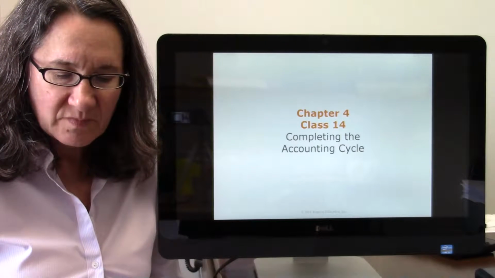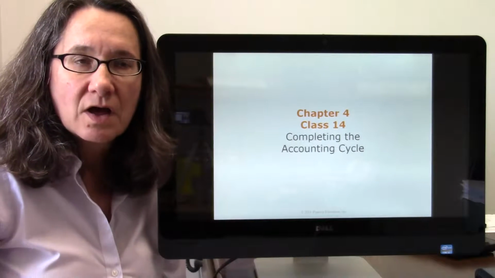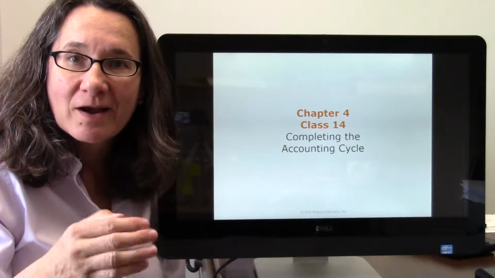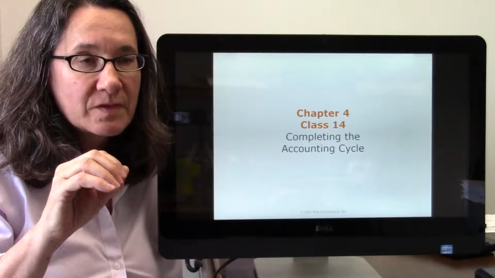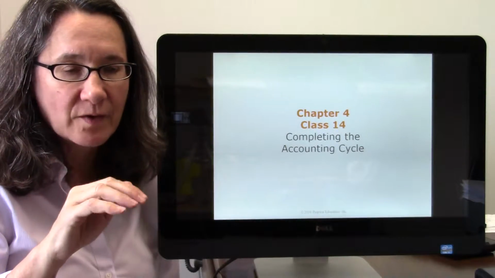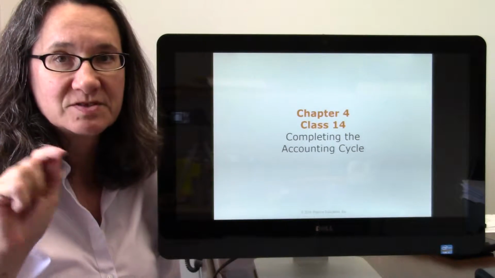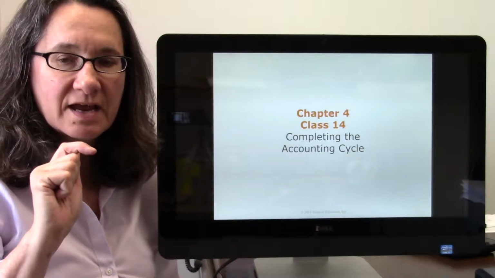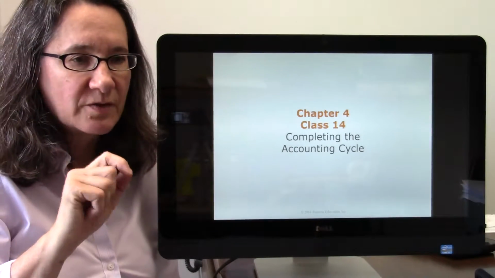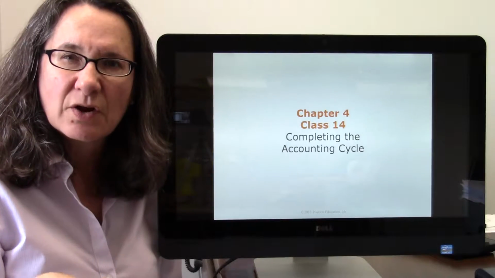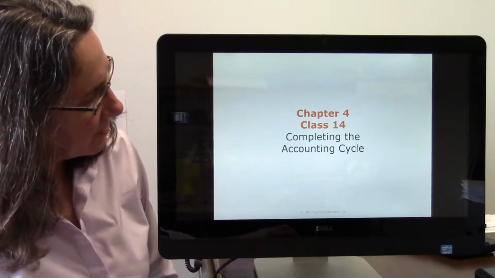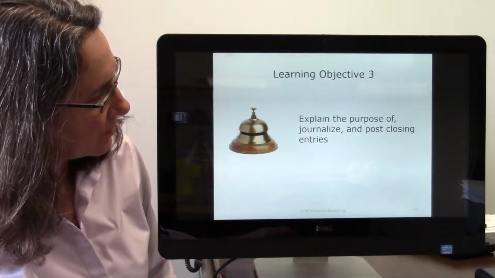So if it's a cycle, right, the accounting cycle, obviously kind of goes in a circle. We start over again, right? So in order to start over again, we want to start over with a clean slate for some of our accounts, right? So not all. We don't close all of them, just some of them. So if we're going to have it be a cycle, we obviously have to go around this cycle and start over again. So that's what closing is about. It lets us start the cycle over again with a clean slate. So let's learn about closing the accounts.